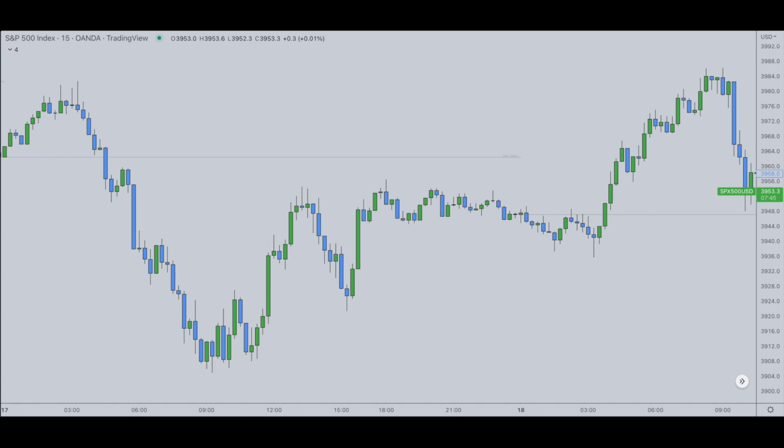Now, last week was a little tricky to navigate through, but we were able to get through it. It was a consolidating week, and we got a retracement into that daily bullish PD array late into the week. I believe it was Thursday. Yeah, it was Thursday. But I'll show you guys what I was looking for and how you can find these setups framed on the daily time frame.